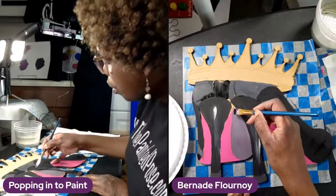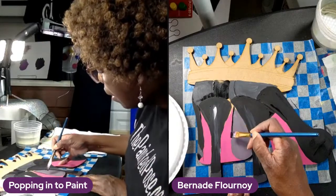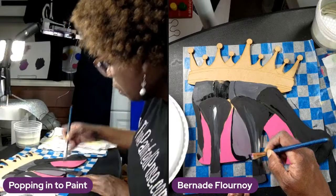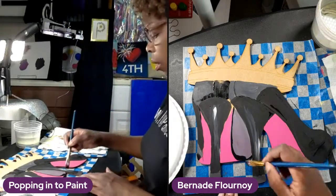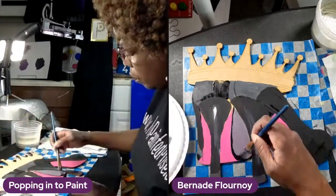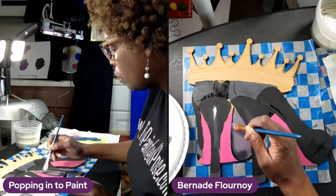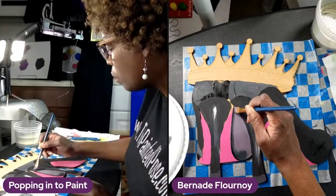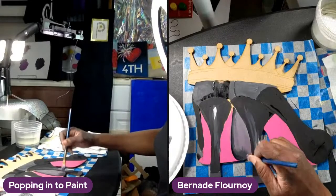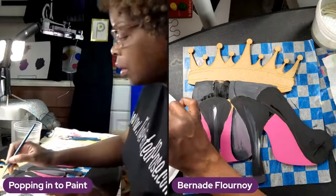So I want my brush to have a little bit of juice as I cut that line right here. Okay. And then what I might do is just kind of fade that out a little bit. All right, just a little bit. So that's looking okay. That's not looking too shabby.